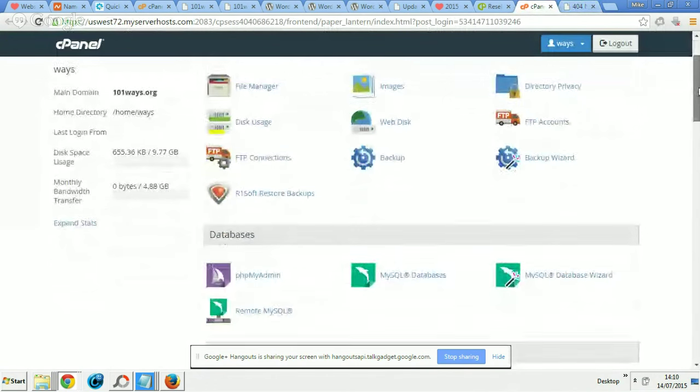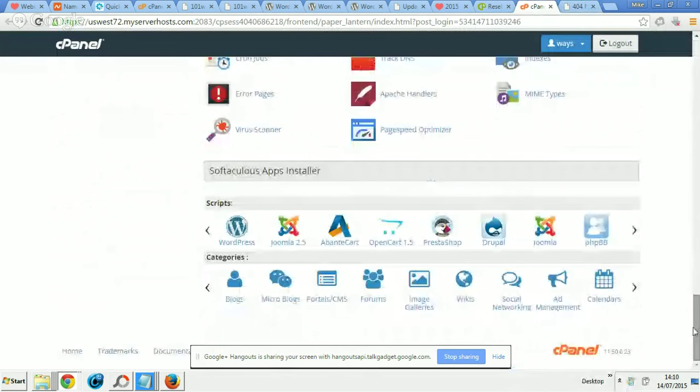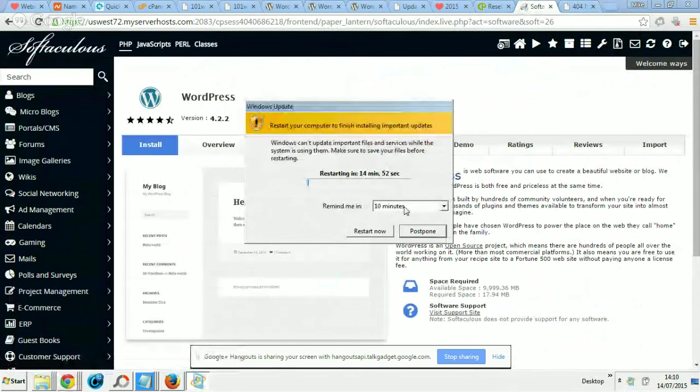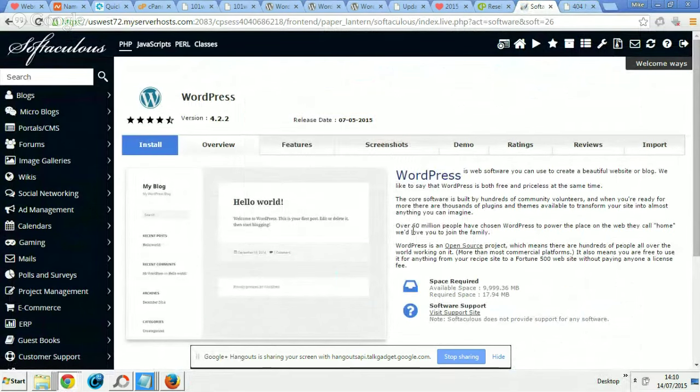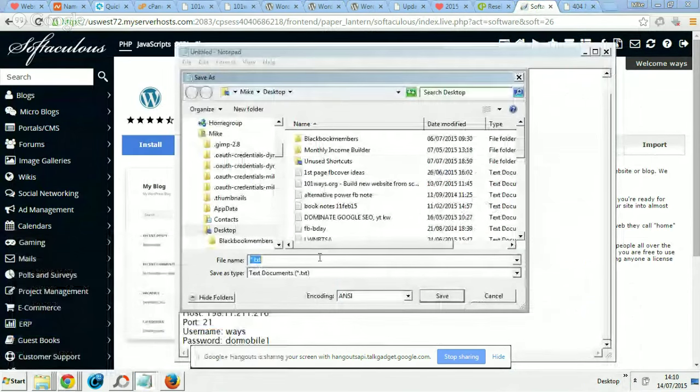Okay, so what I want to do now is add WordPress, which in this case is down the bottom. Just check here. What's down? No. Let's just save this. Whilst I'm doing it, save. And 101 ways. Login on my desktop. That's fine. I'll do that for now.